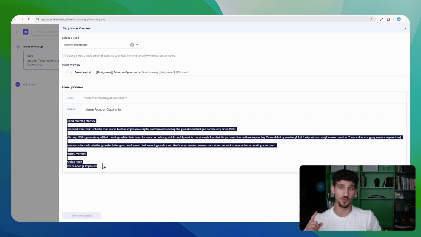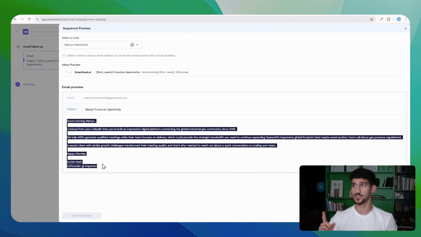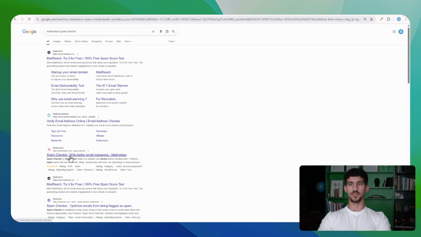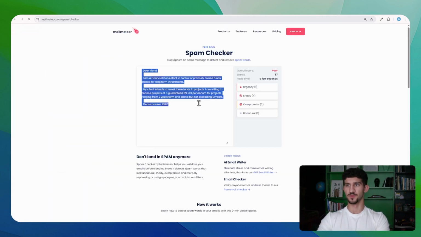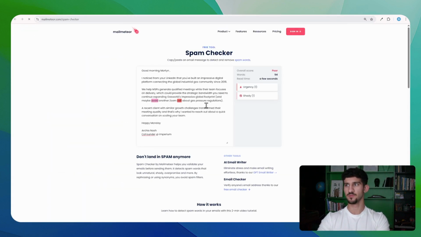And now, actually, let me show you one quick thing, just to check how good an email like this would be. If you copy something like this, you head over to Mail Meteor, then you go to Spam Checker here, and paste in that email. Okay, there's a few things, so it doesn't really like the word call. Maybe we could prompt engineer that a little bit better. But as you can see, more or less everything apart from these 2 words is flawless. I know it says poor, but it's either poor or great.